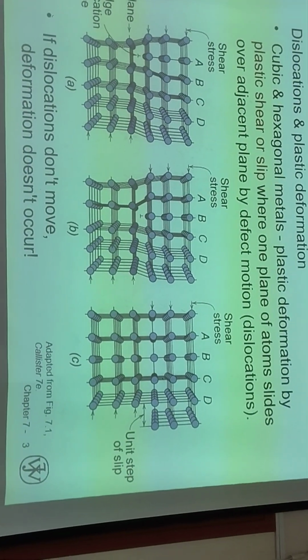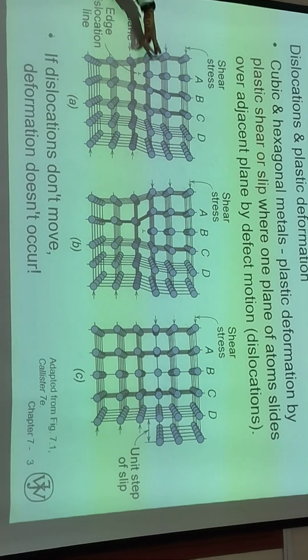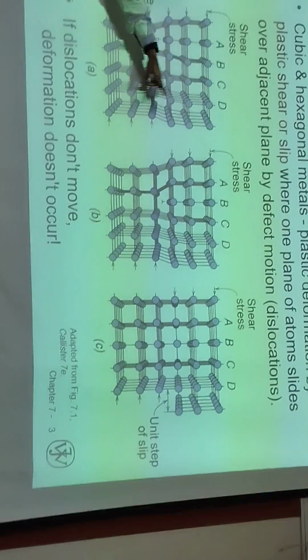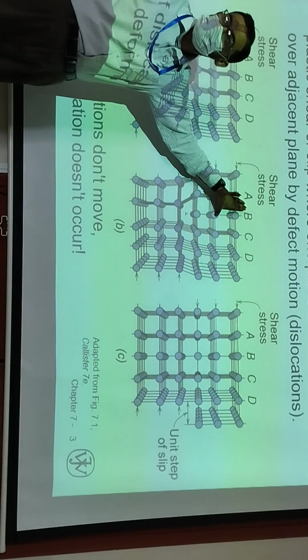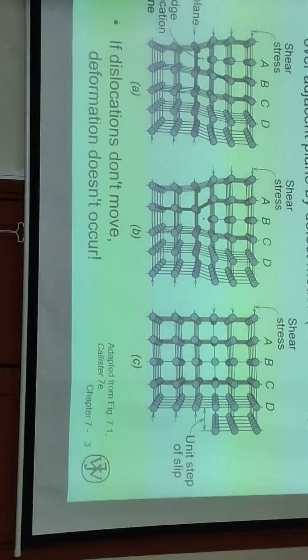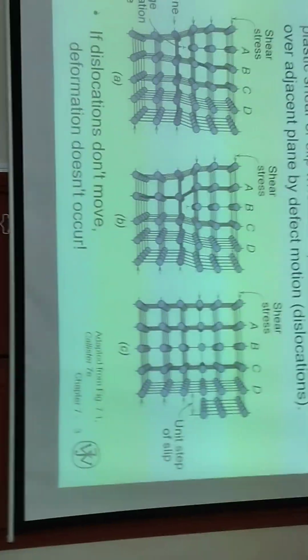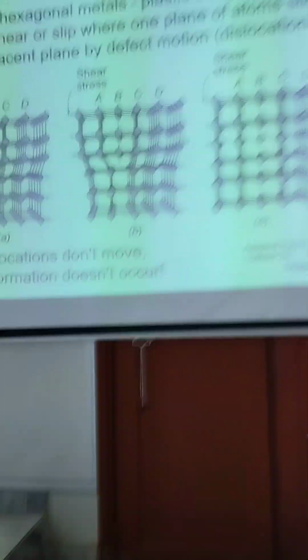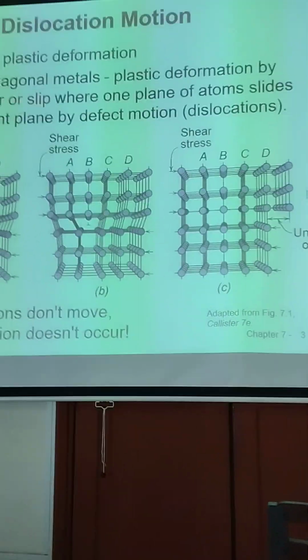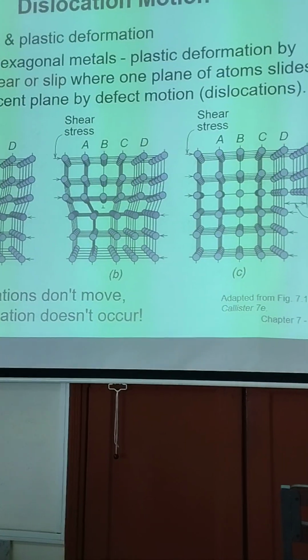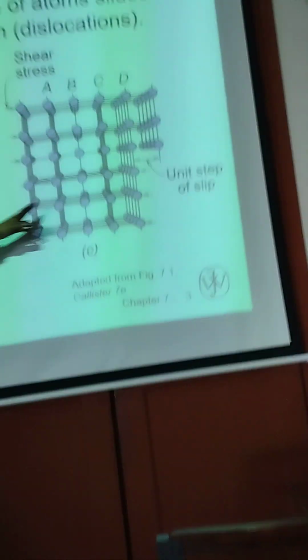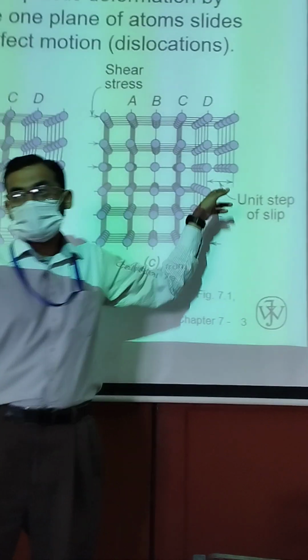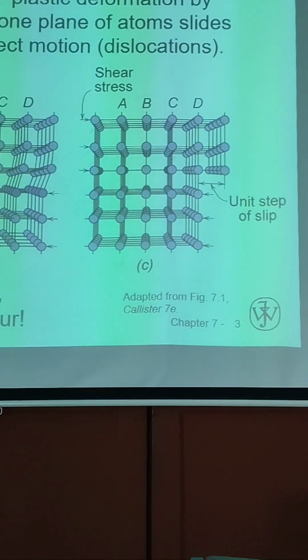Okay, we've also talked about edge dislocations, which are going to be an extra row of atoms inserted in between two rows, and we know that the application of force is going to move this dislocation and it is going to move it out of the matrix, and it is going to create a step like this, and that is going to remove the dislocation.